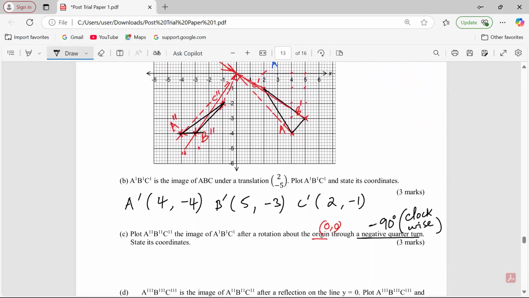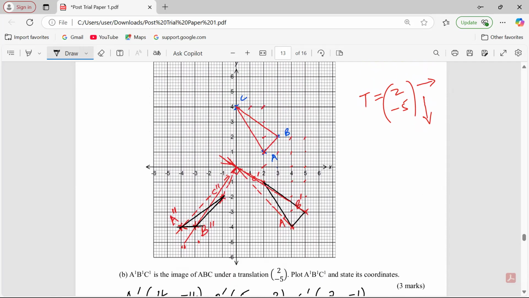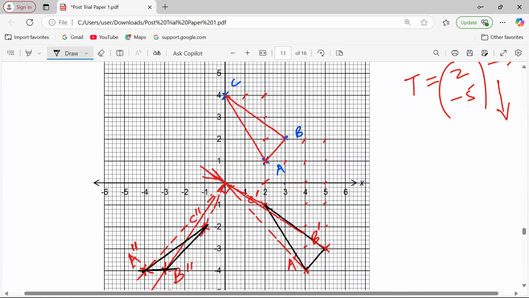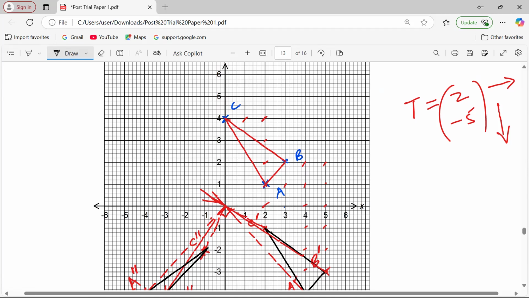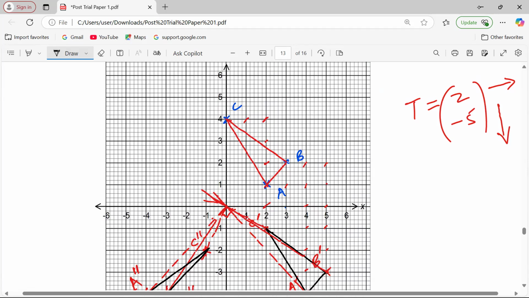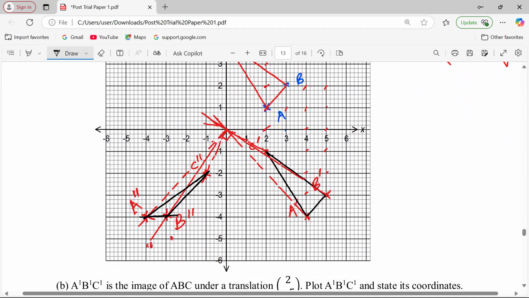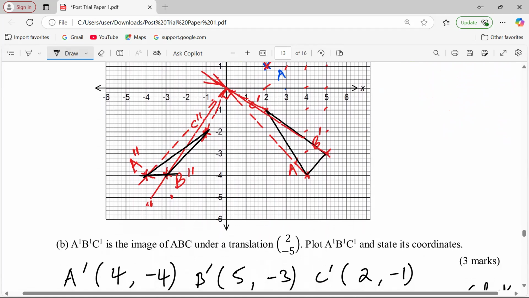So if I'm told to state the coordinates, I hope, we are having a challenge here. I want you to notice our challenge, that the grid which has been provided is not perfect. So the grid is having one side which is longer than the other. It should be a perfect square, equal sides. So because of that inconvenience, the coordinates are not very accurate. But anyway, we shall get them.